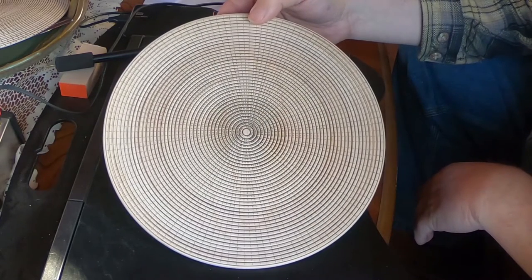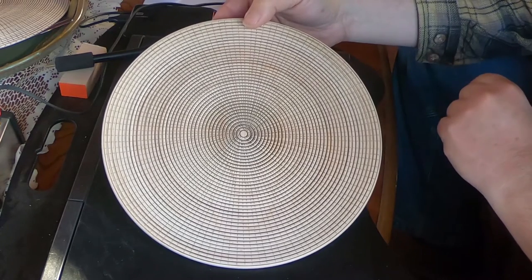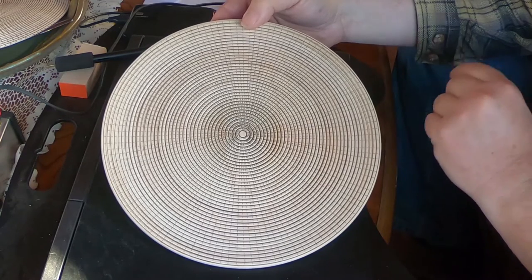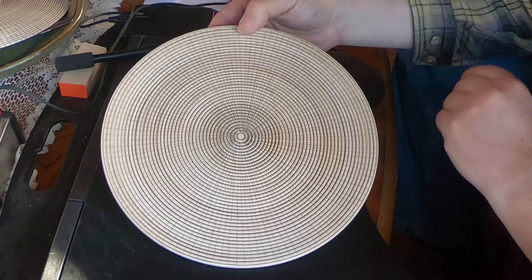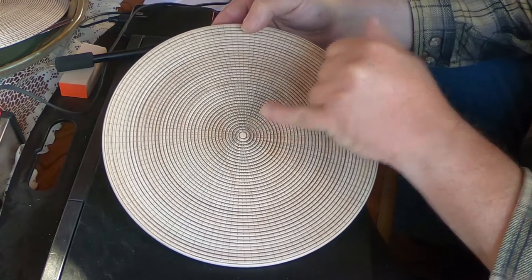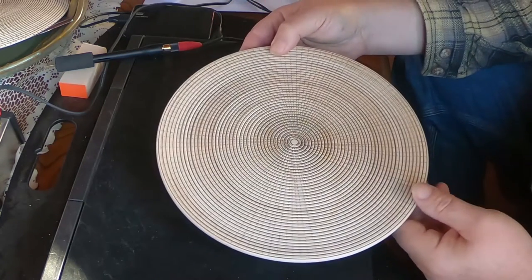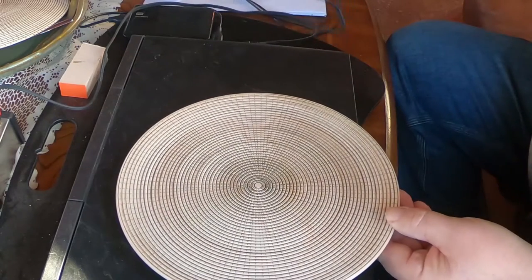So it all depends on the number of lines you've decided to do. My first at 48 was no problem. I was able to come all the way down to the bottom. Of course, I don't think my center was quite that small either. But here's what I do when I have 120 lines to burn.